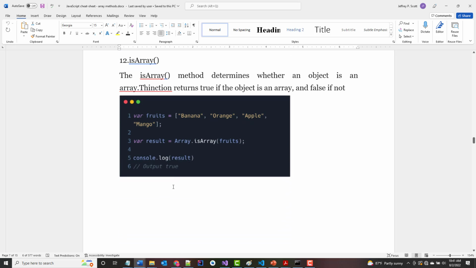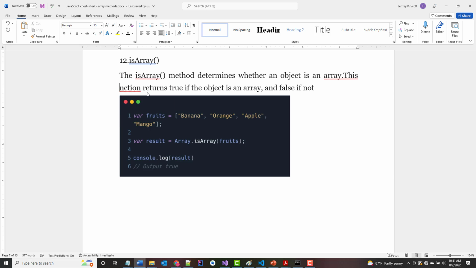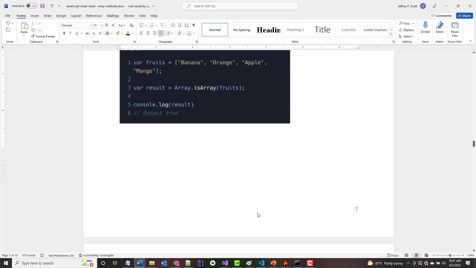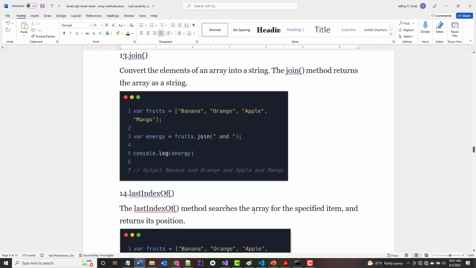The isArray method determines whether an object is an array or is not an array. And I don't know if I did this, it should probably say this function returns true if the object is an array and false if it is not an array.